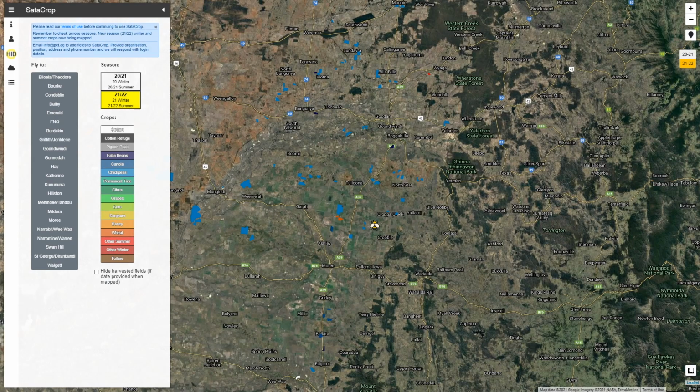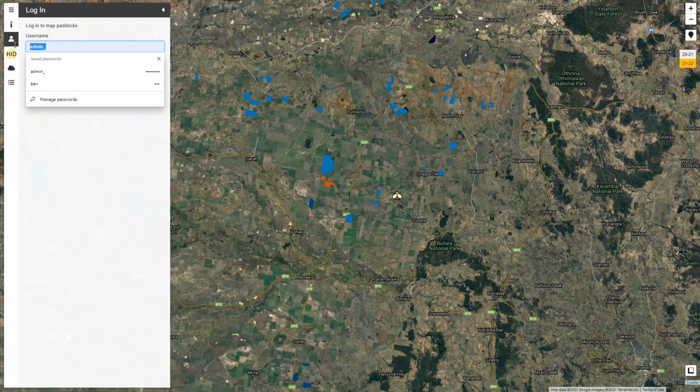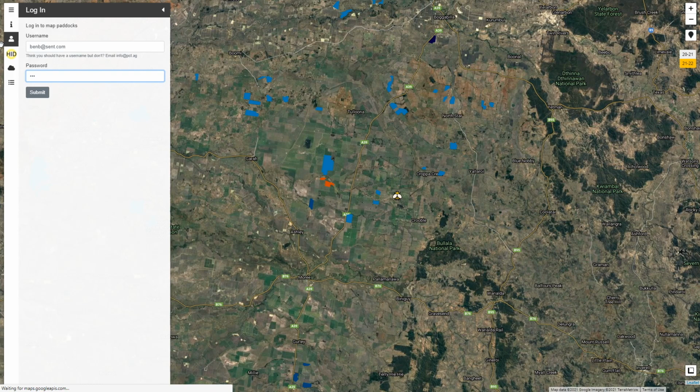And so this is what the general public would see if they go to satacrop.com.au. There's a marker there, and they can click it, and there's the public note and none of the other information. But because we probably want to keep that location private, we probably don't want other people to know where it is. So we'll turn it back to private, and it will stay private, and the only time the position will be used is if it's going to trigger an alert.